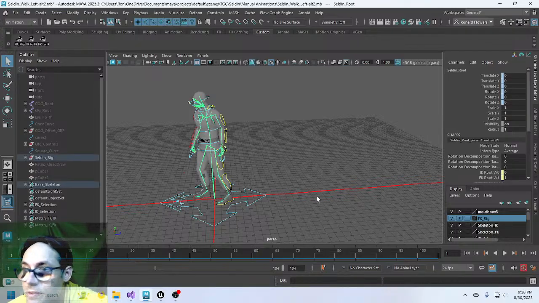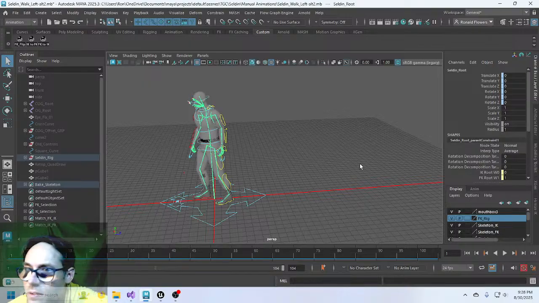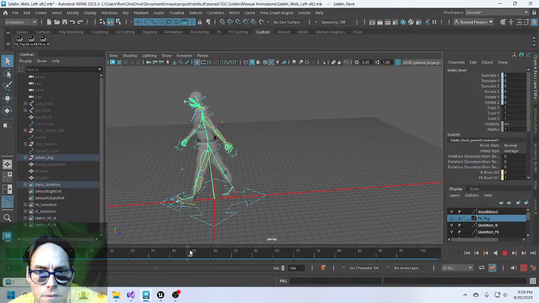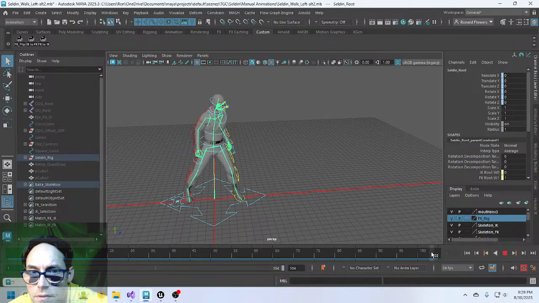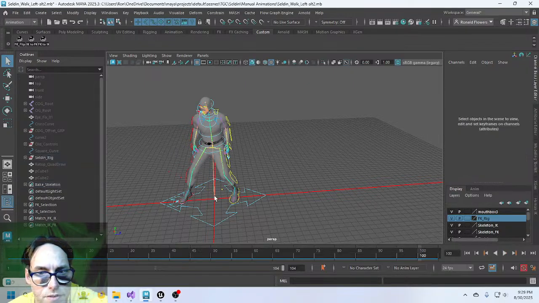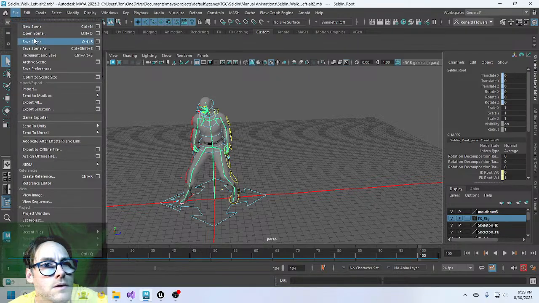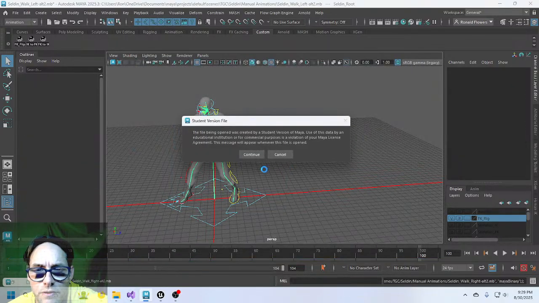Is this mapped at 0? Yeah, rotation on that is 0. That doesn't change. Going to the right.